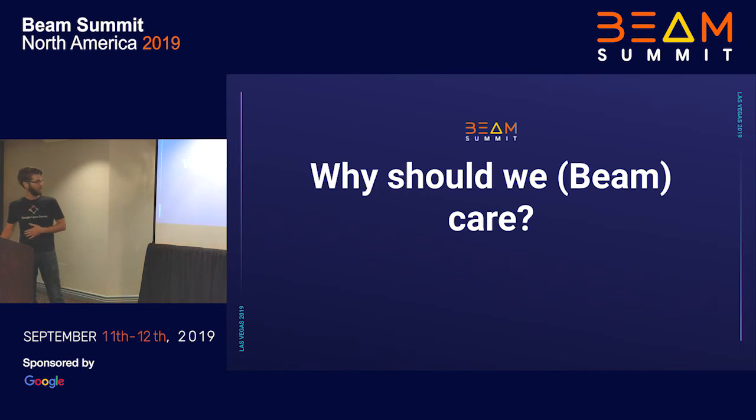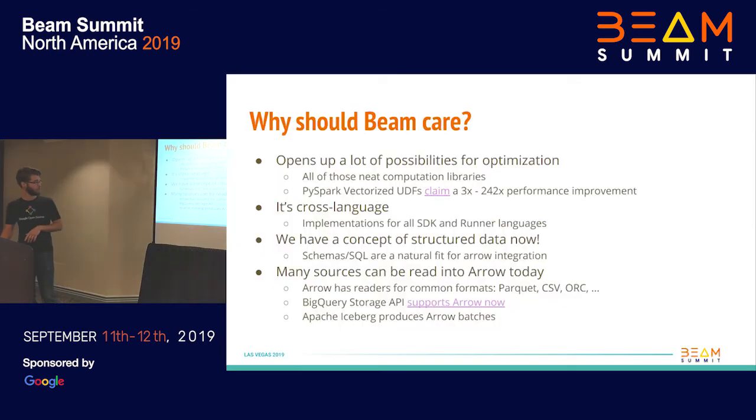All right, so enough about Arrow. Why should we, as the Beam community, care about using it in our project? The first thing is, I just told you about all these cool computation things, and I want to use them. So if we use Arrow and Beam, we can start to actually use all of these things.